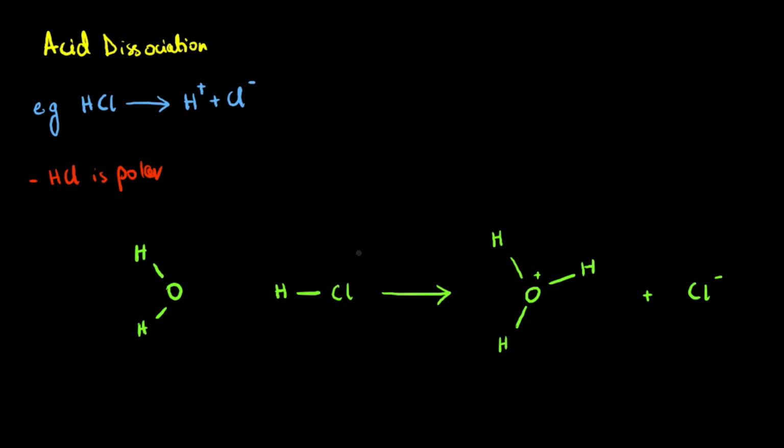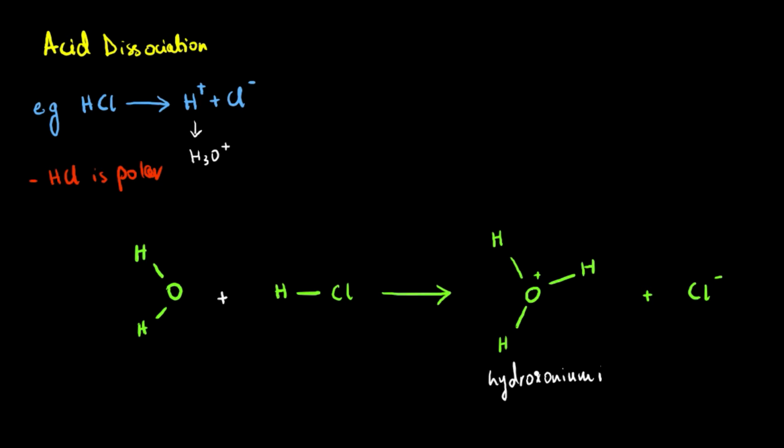Now, acid dissociation. An example that we can take is of hydrochloric acid. When dissolved in water, it would dissociate into H+ cations and Cl- anions. Now, we already know as a fact that HCl is polar, right? So, when HCl and H2O are added to each other, they would chemically combine, and what actually happens is, okay, instead of the H+ ion we get the H3O+ ion, which is the hydroxonium ion, right? So let us label this. It is the hydroxonium ion.